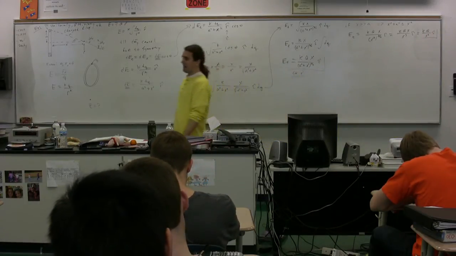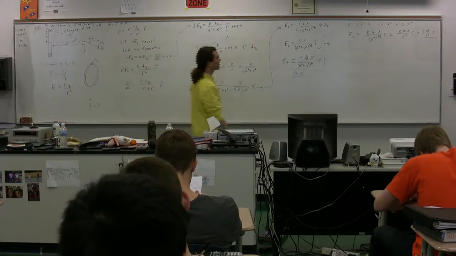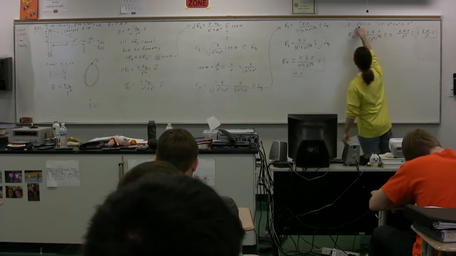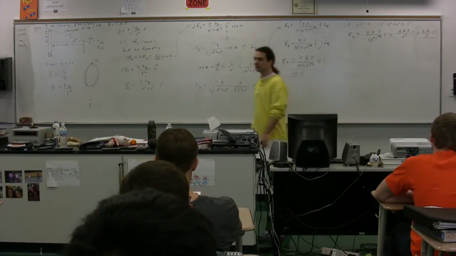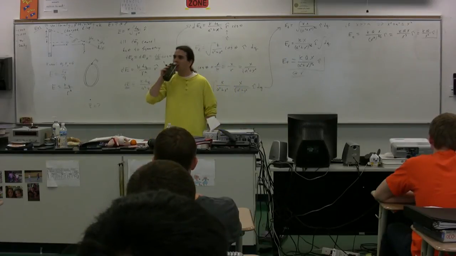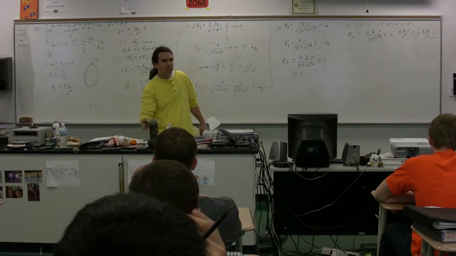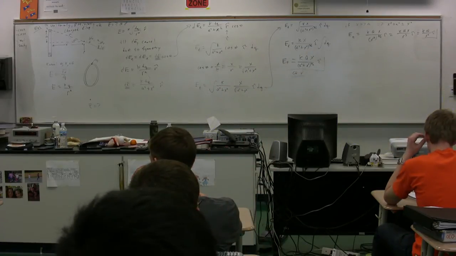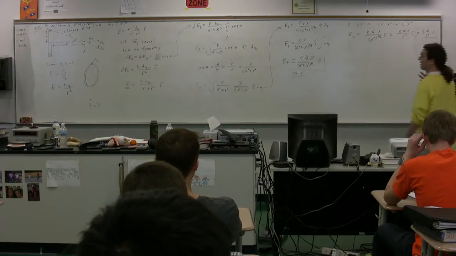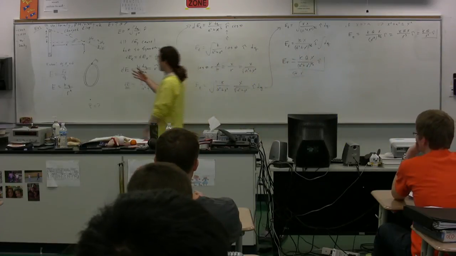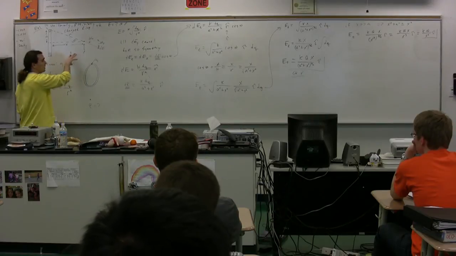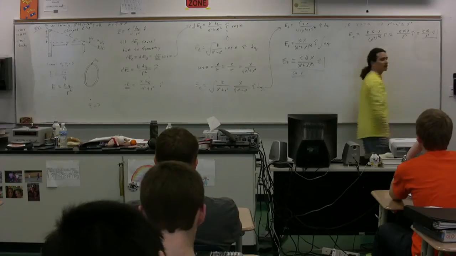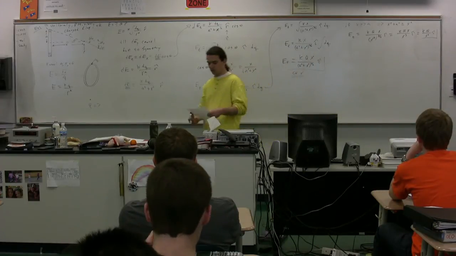Please explain why that makes sense, Dorfstedt. Why does this answer make sense if x is much, much greater than a? It's okay, she's not seeing it. Who can help? Why does that answer make sense? Paderella. Because that's pretty much like a point charge, it's just like one point. The farther you get from this uniformly, positively charged ring, the more it acts like a point charge. If you get far enough away, this is kq over r squared. Right? It acts like a point charge.